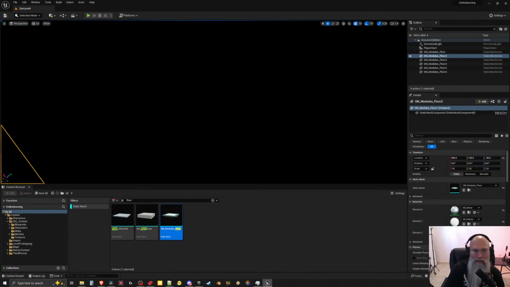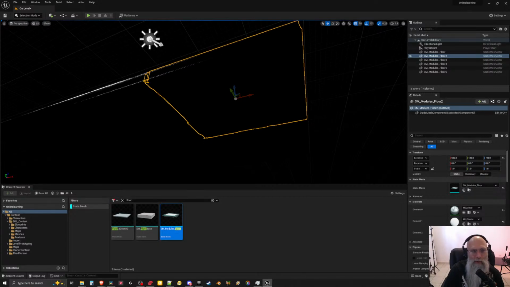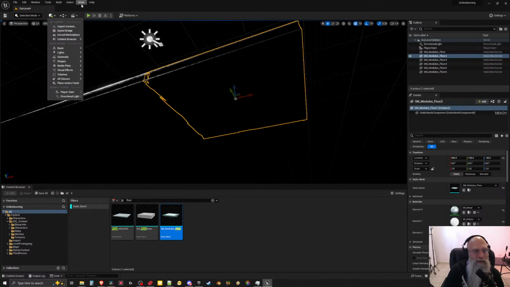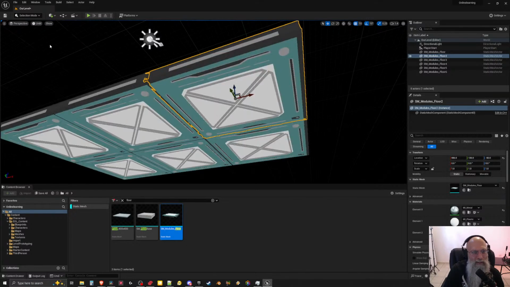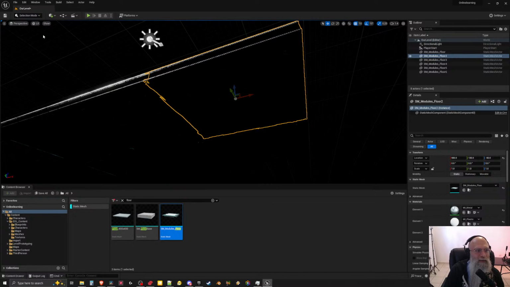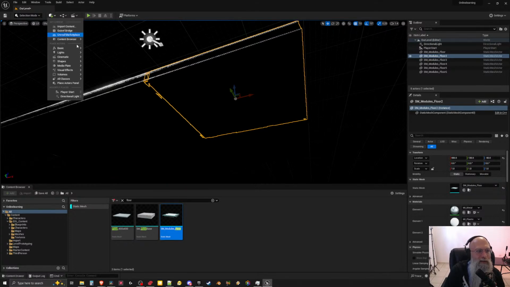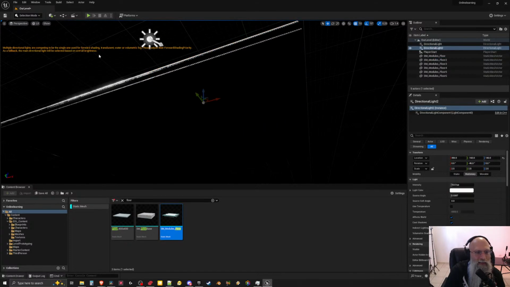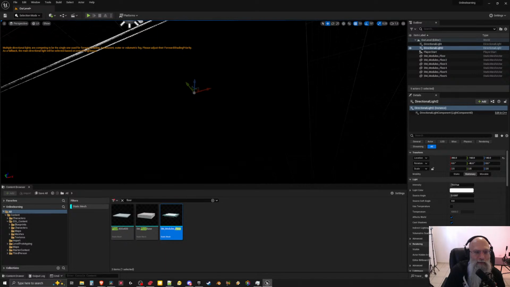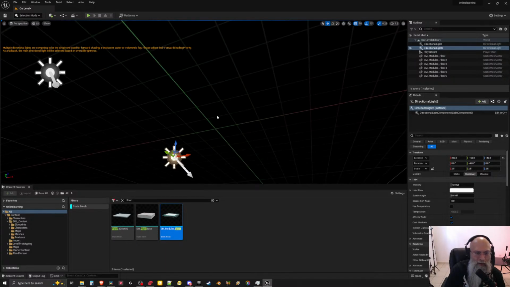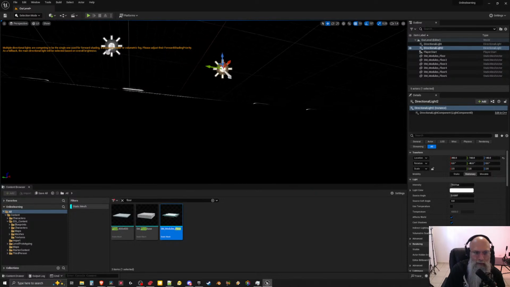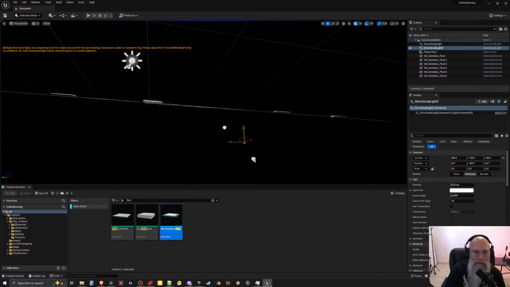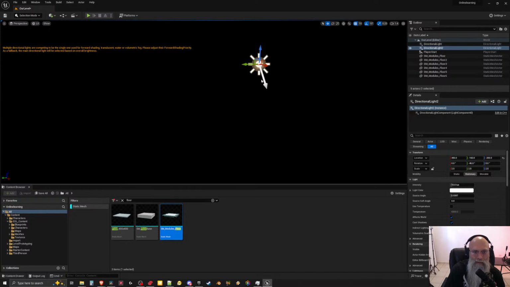So see, we can't really see anything from the bottom, and I think that's because the light's up there. We're in the lit mode, so if I go to unlit, we should see it, right? Okay. Let me go back to lit, and then we're going to insert another light, a directional light. Where is it? There it is. All right. You are going under.